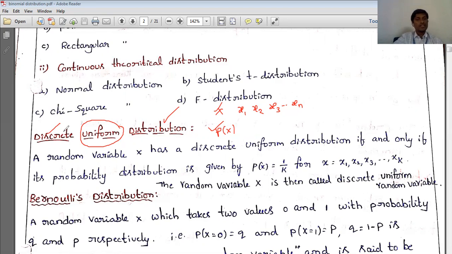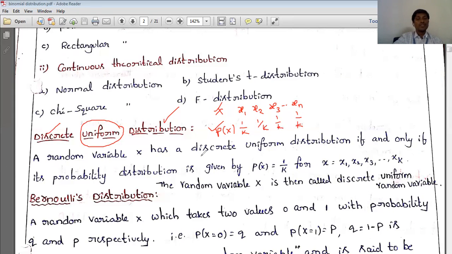If you take 60 members in a class and give chocolates, or anything uniformly, you have to give each and everyone the same priority. Generally, when you are teaching a class, we give equal priority to each and every student. So here the probability is a common thing: 1 by k for x1, 1 by k for x2, 1 by k for x3, and so on, xn also 1 by k. For different values of x we are distributing equally and uniformly.